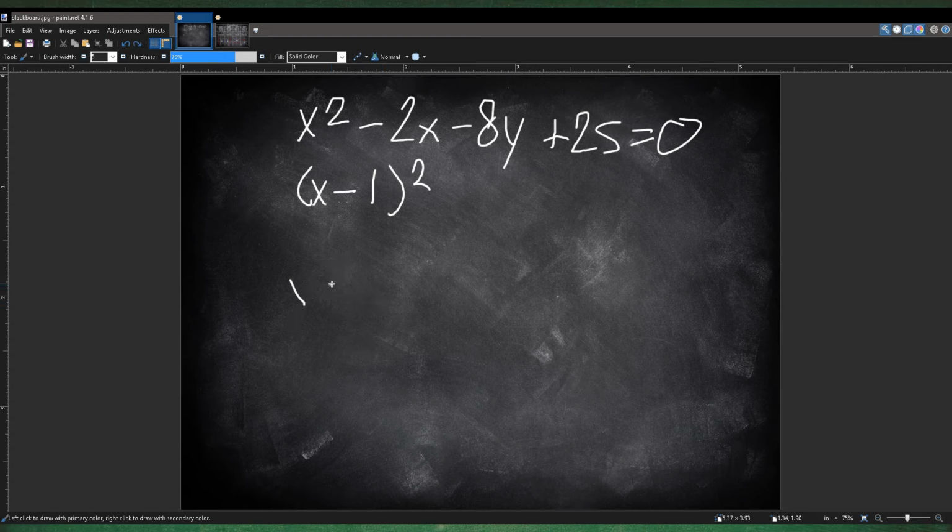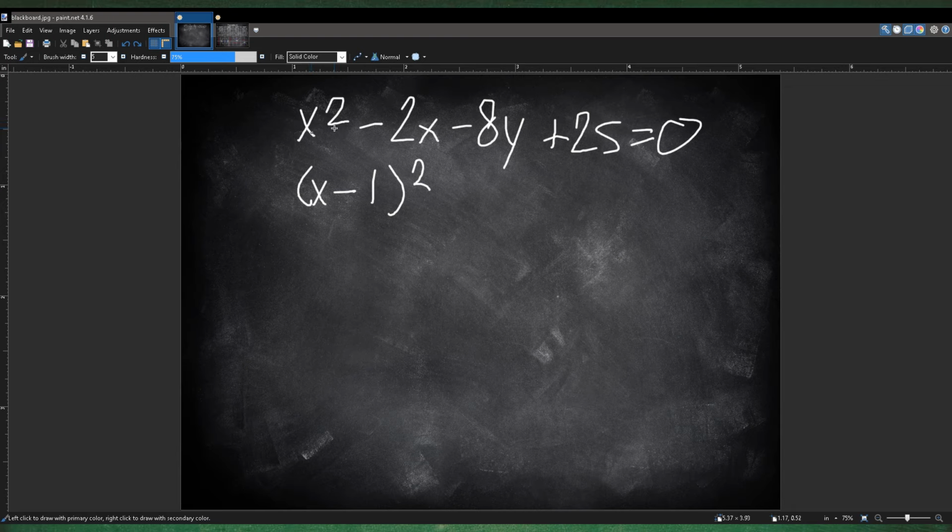If there's an x squared term, like if it's x squared minus 2x minus 8y squared, then this is going to be a different conic. So make sure that this is a parabola. It's going to be a parabola if only one variable is squared. It can't be both. Only x is squared or only y is squared. So if it's a parabola, you do this. So you have x minus 1 squared, right?